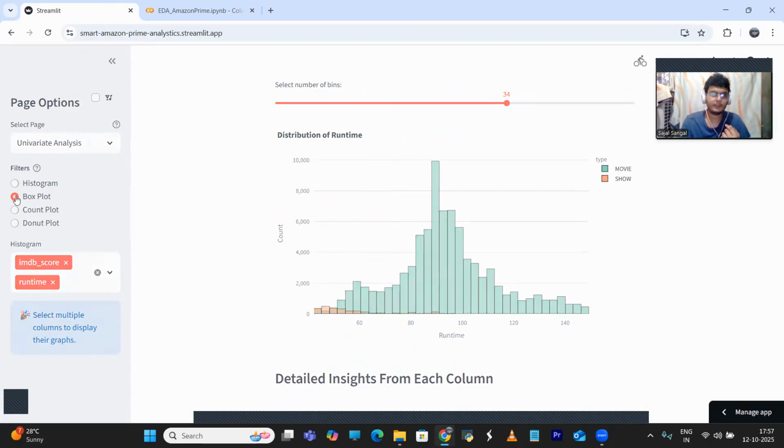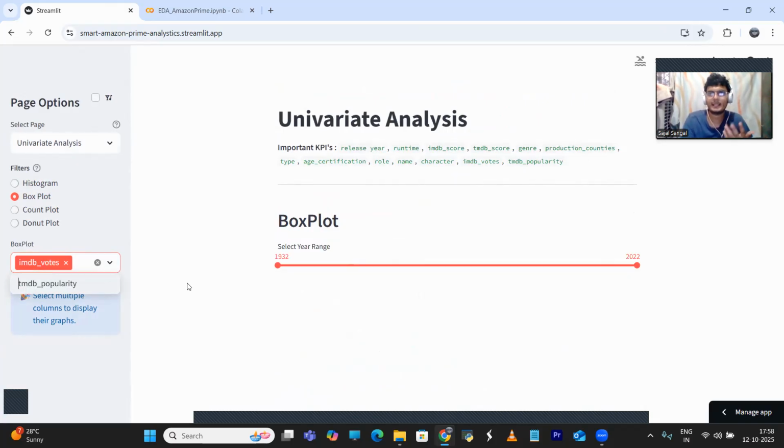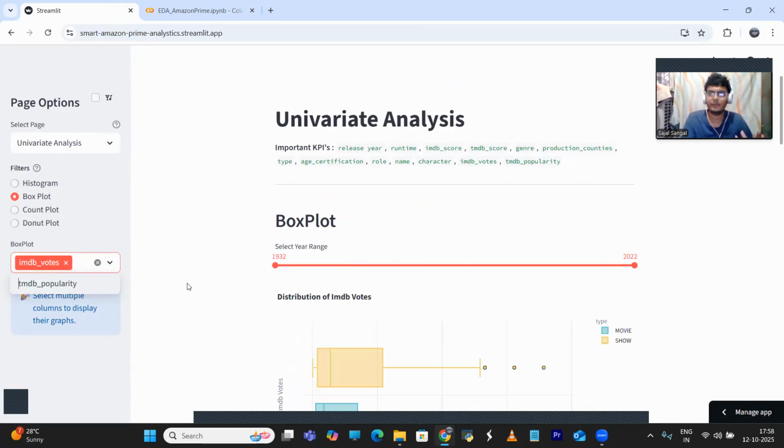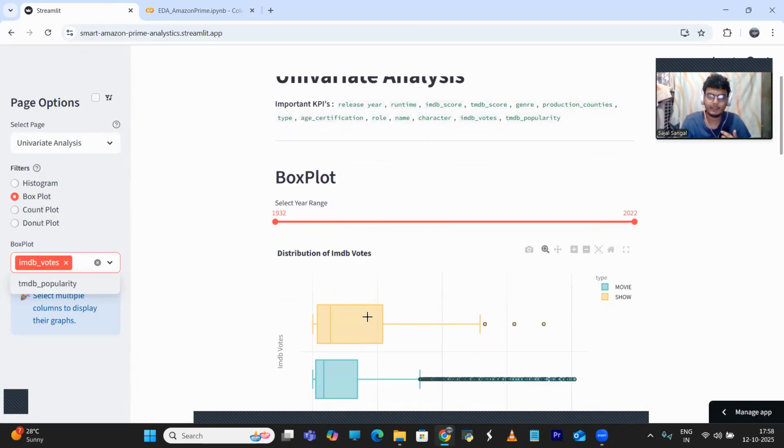So next we have the box plot. The box plot gives us an idea of the distribution of data in the form of quartile range. So we check the distribution of IMDb votes based on which type it is. Is it a movie or a show? You can see we have a box plot distribution over here. We can find a lot of information by hovering our mouse over this, and even the individual data points we can take a look at: what kind of type it is, the IMDb votes it has, title and other description. Similarly, for the movies, we can see different data points. So this is interactive.